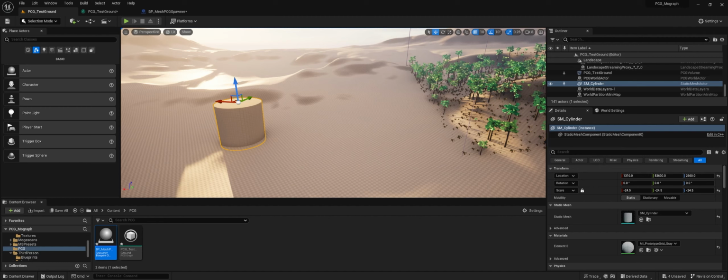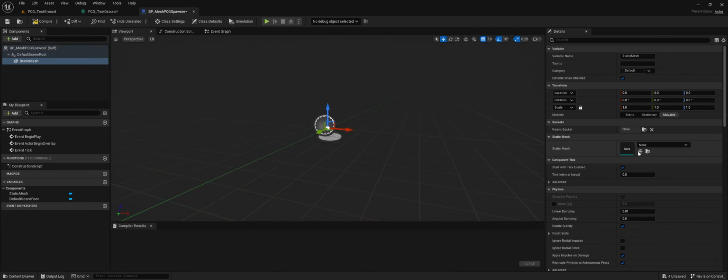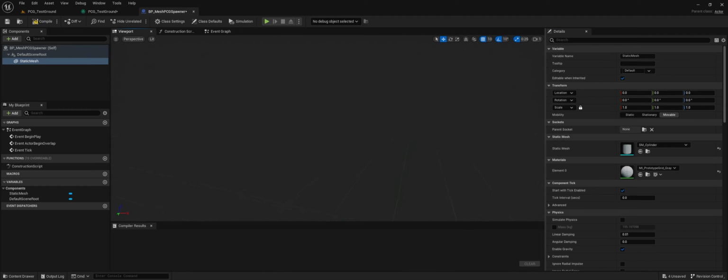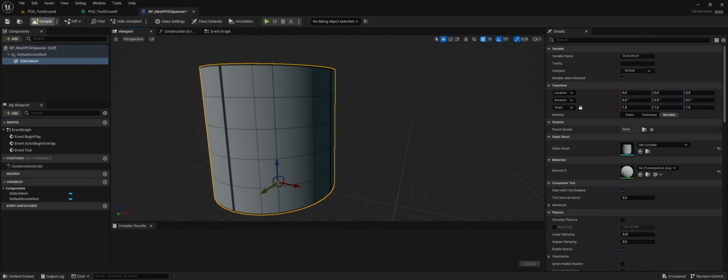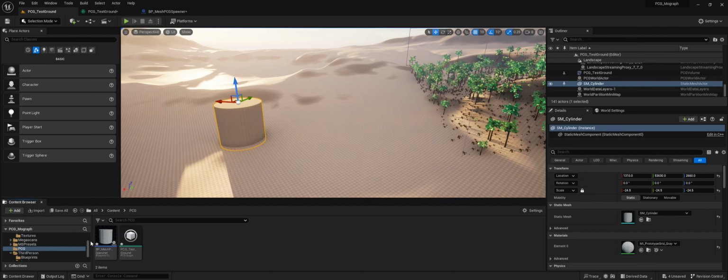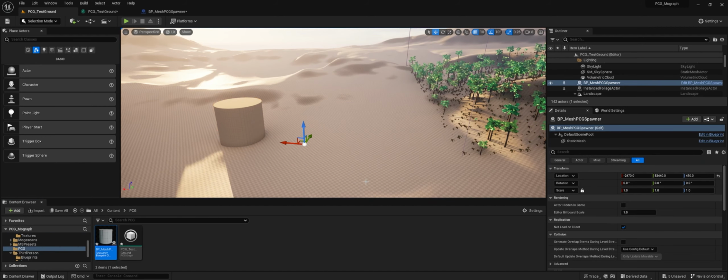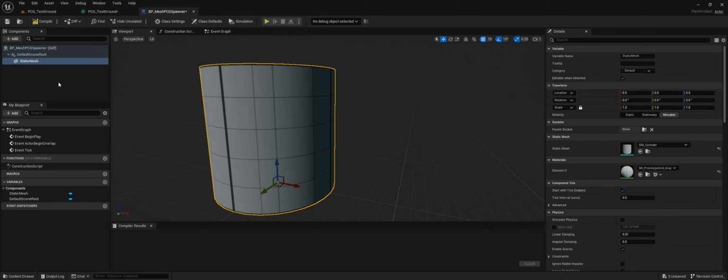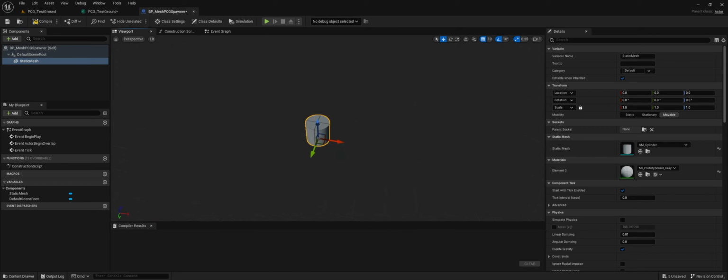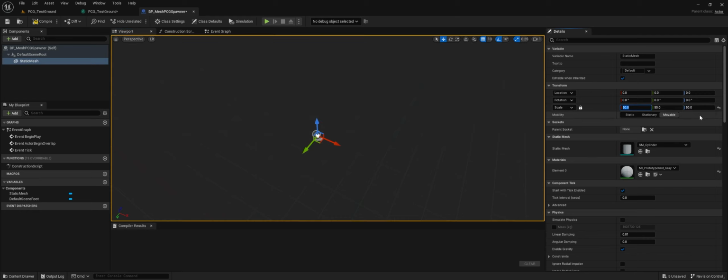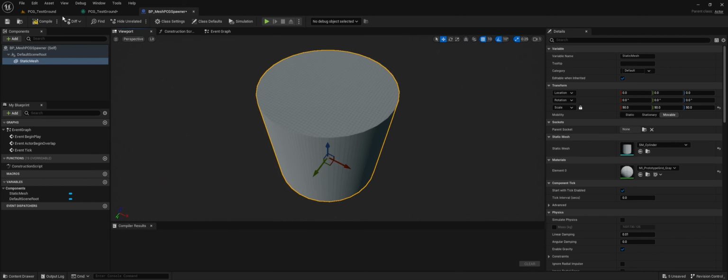So let's select that one and go to our mesh spawner, select our static mesh, and add it to our static mesh. It will be a bit smaller right now. Let's add that one, and now let's add this one, and it is a smaller one. I am increasing the size of this one instead of the blueprint itself. Let's make that a bit bigger. Let's go with 1250. That's too much.